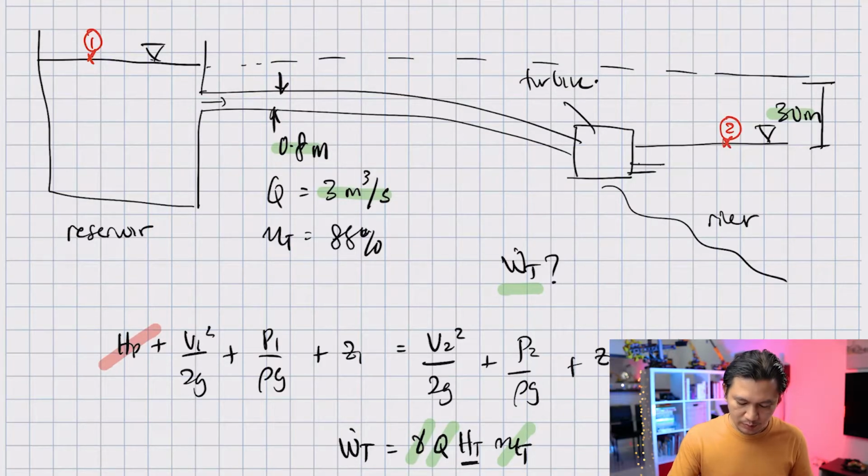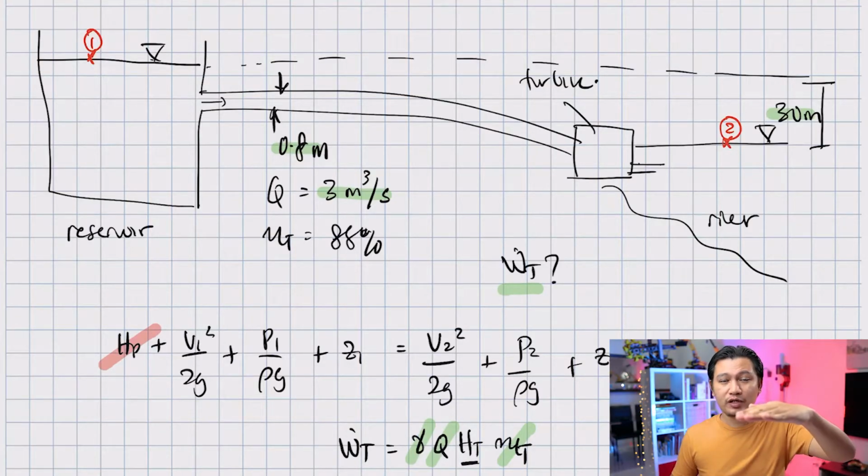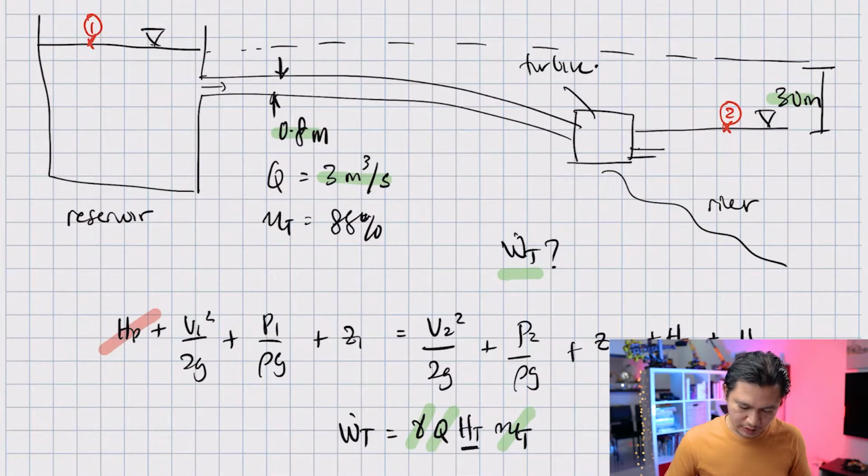So what about V1 and V2? When you place point 1 at the surface of the water, imagine a dam, it's a large body of water. V will be the velocity of that point going down as the water drains from the dam. And it is safe to assume that this velocity is actually zero because it is just too small. It is just too long to wait for the dam to drain. So velocity is 0.